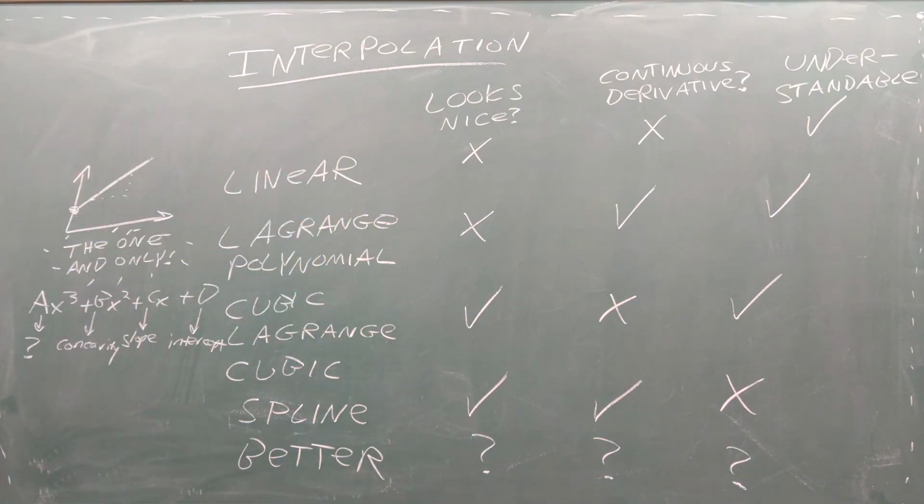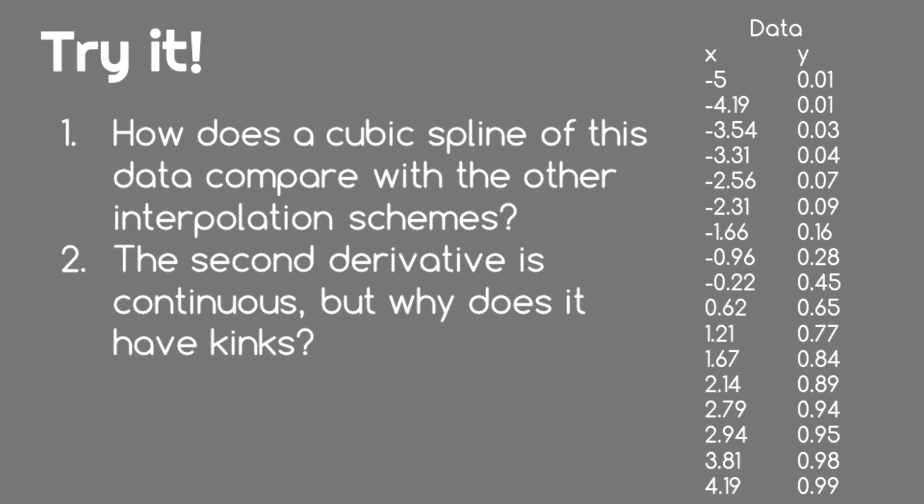Only time will tell. You should now be able to use cubic splines to interpolate a given set of data. Use the code in the link in the description below and enter the data on screen in a list. Then use the make spline function to answer the questions on the screen.